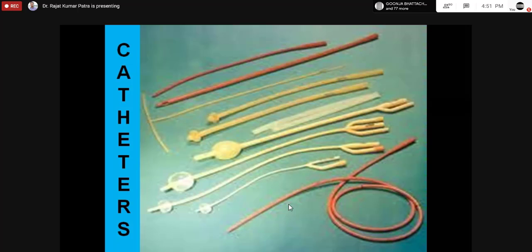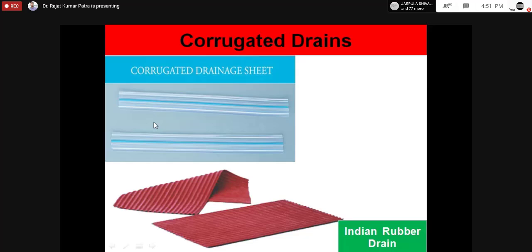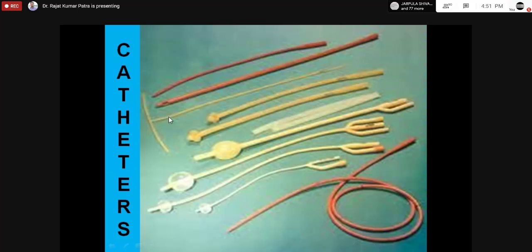So now tell me, there are different catheters, okay. This is a red rubber catheter. This one is a Malecot, but nowadays not used. This here is a T tube, mostly used in CBD exploration, common bile duct surgery, okay. T tube, but it's not kept, don't worry. Then these are all catheters. This is a Foley's catheter, 2-way, smaller size. Once you see it, the number is in French, okay: 14 French, 20 French, 10 French, 12 French, or 22 French.